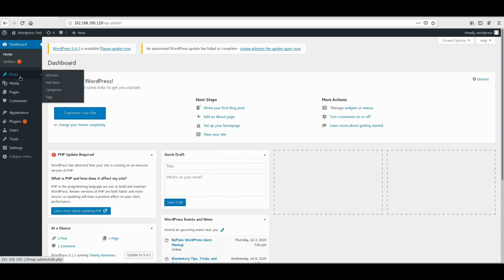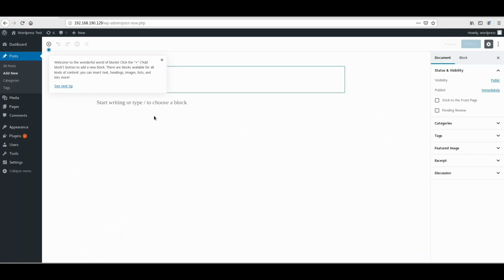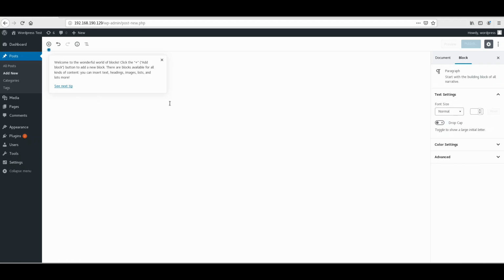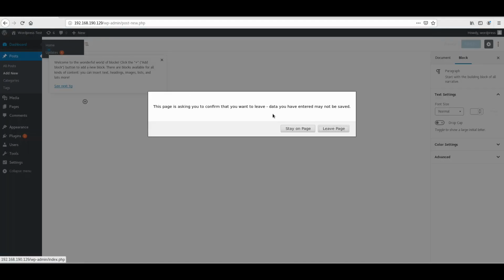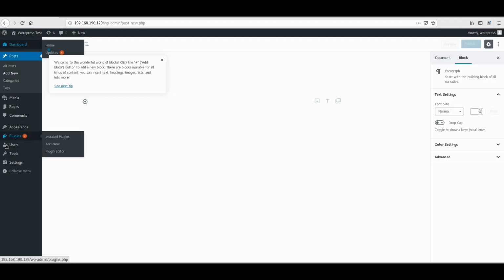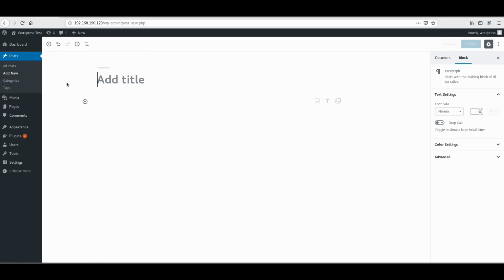Okay, so here you see, if you want to add a new post, you can choose on your website an article or blog, media, comments, appearance, and so many tools here to use. Here we have the appearance on the left side. Here it teaches you, now you can add a title. So now you have so many options to change the themes for your website.